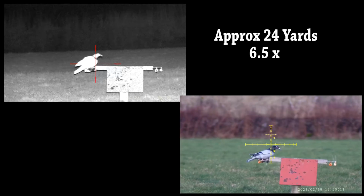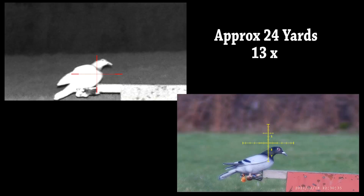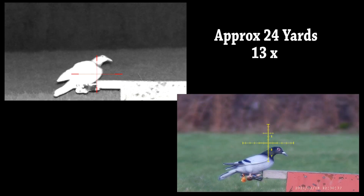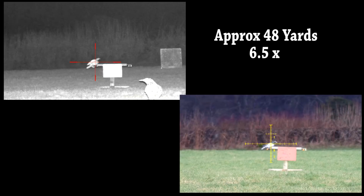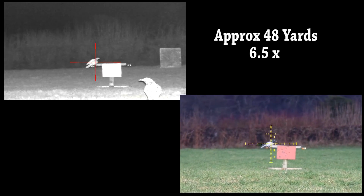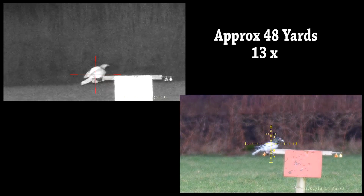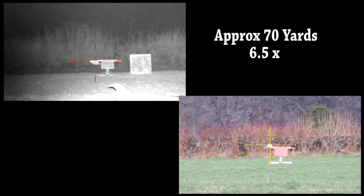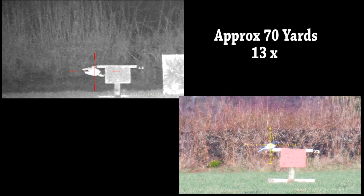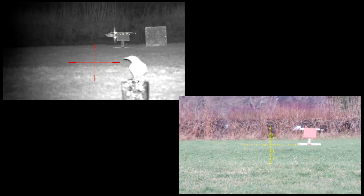Here we go. So for those of you new to night vision, the night vision image is in the top left-hand side, and night vision records basically in black and white. That's how it comes across. The daytime image, the color image, is in the bottom right-hand side, and as you can see, that daytime image has got some really good colors to it. In fact, you can make out the different colors on the trees and the hedges in the background.